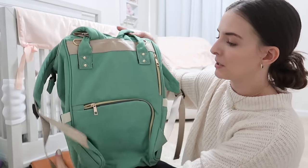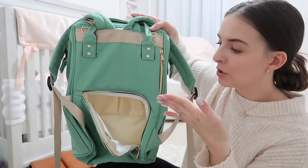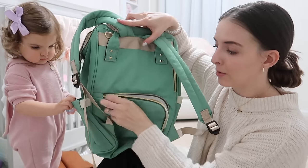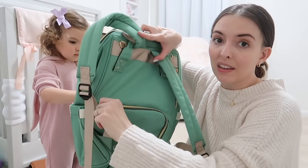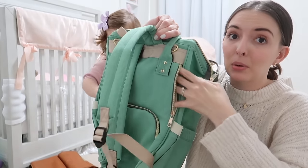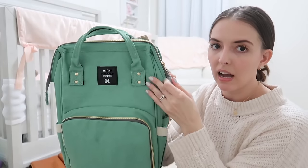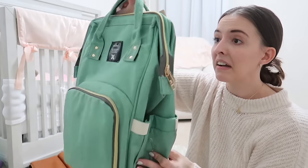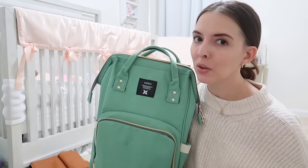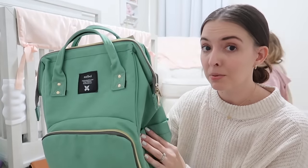What I probably like most is that on the back there's a zipper that gives you access to the main compartment. So if you have things in the bottom of your diaper bag instead of having to fish for it through the top, you can just open the bag from the back and grab what you need. There's also a little zipper in the back for snacks. It doesn't have the fancy additional straps and it's a canvas material - not vegan leather - but the quality is still there and it comes in a million colors.